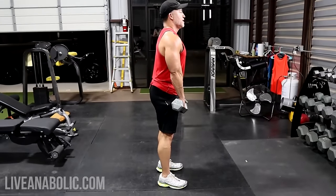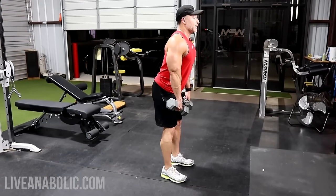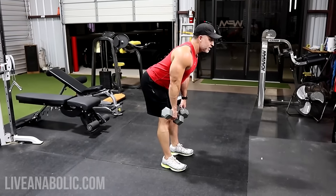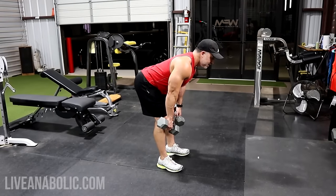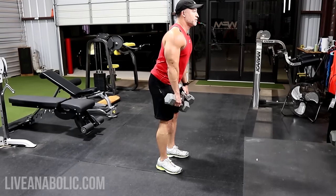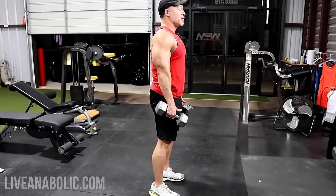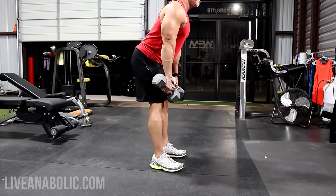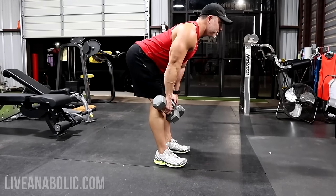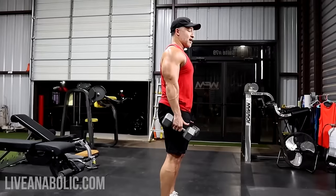So basically here, the other thing you wanna focus on, chest out, shoulders back, get the glutes back, and then ride the dumbbells down. Right here, I feel a full stretch in my hamstrings. Now bring it up to the top, and then squeeze your glutes together at the top. That's the other thing you wanna focus on, nice, slow, and under control. Then go back, hip hinge, ride the dumbbells down, nice stretch. Right back to the top.